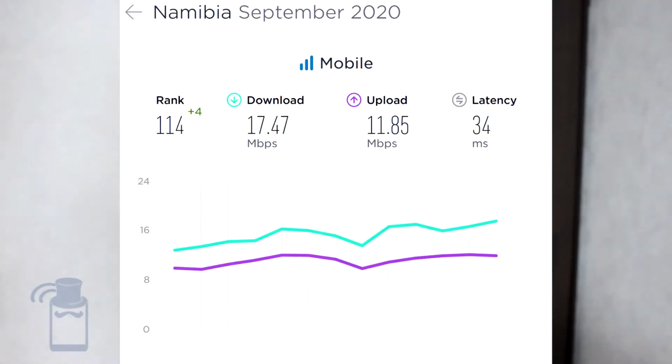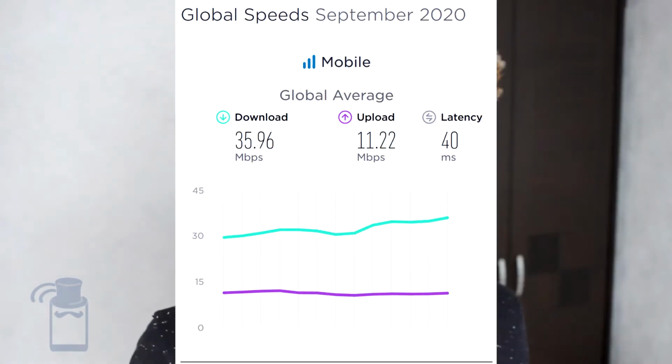Well, mobile speeds in Africa are unfortunately still quite low, and the same applies to Namibia, but they are not as slow as other places in Southern Africa, Eastern Africa, Central Africa, or other places in the region. The average download speed in Namibia, according to the Speedtest Global Index, is 80 megabits per second, whereas the average upload speed is 11, and the world average is 35 at the time of recording. So yes, Namibia is below the world average, but it's not unbearably slow.